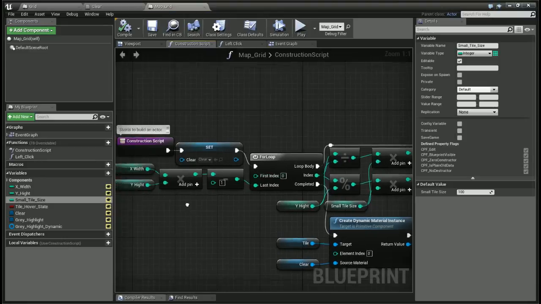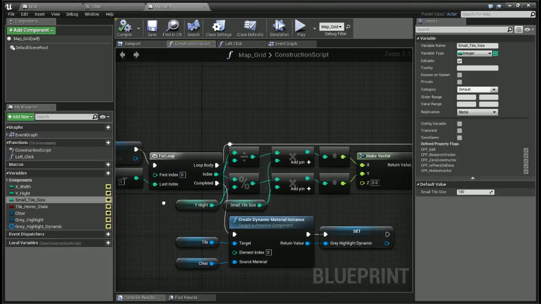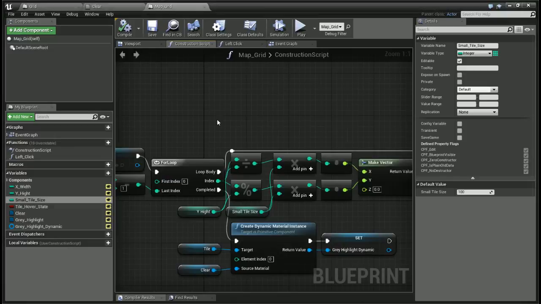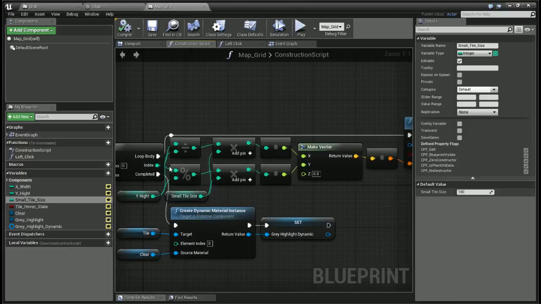Now we can really see what these are. So we have 10 times 10 is 100, minus 1 is 99. So the last index is 99, first index is 0. That's 100 spots. So the loop makes sure that it puts out 100 things. And then we tell it what the index is.